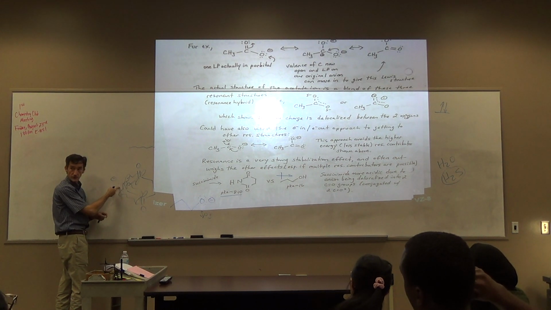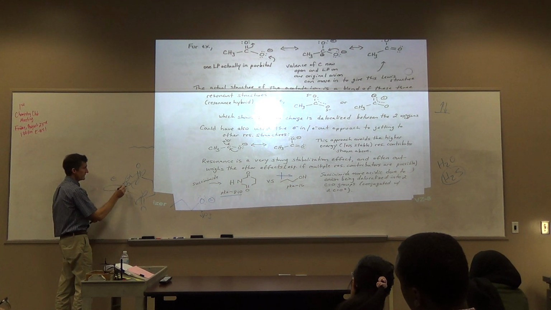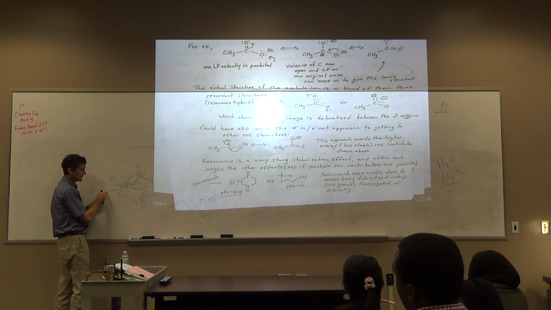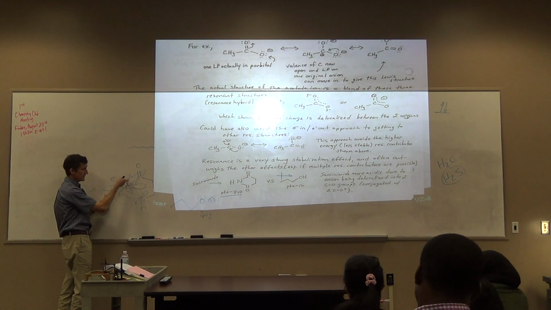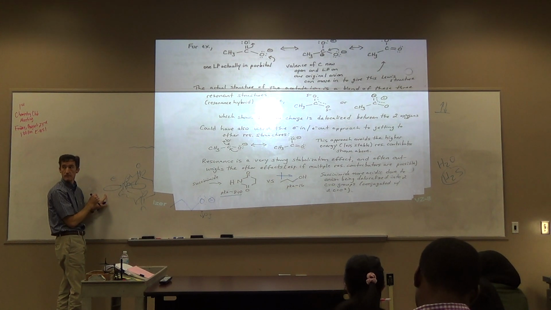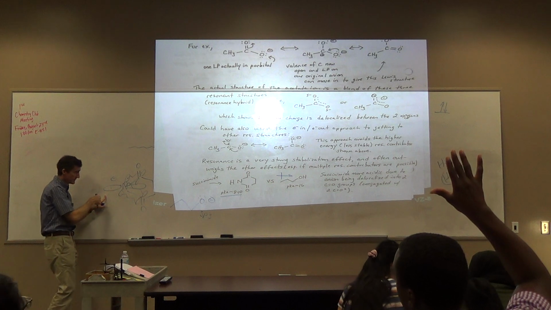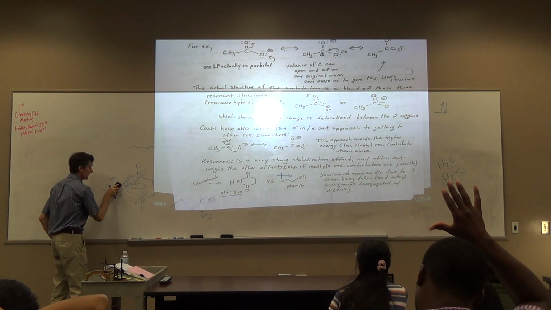You want to put it also in a p orbital? If you did, it would have to be perpendicular to the first one. And if it's perpendicular to the first one, there's nothing next door to overlap, because the one next door is already interacting with the first one. If you had two next door and the other one was perpendicular, only one.